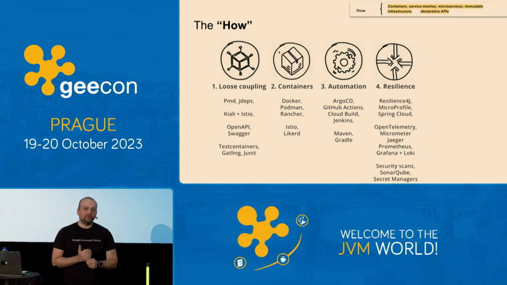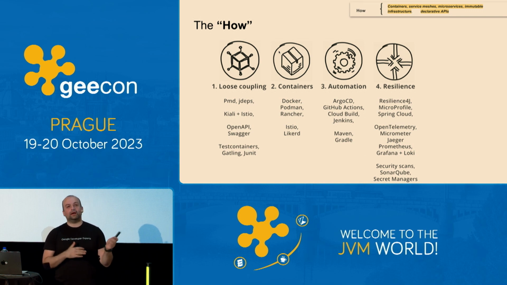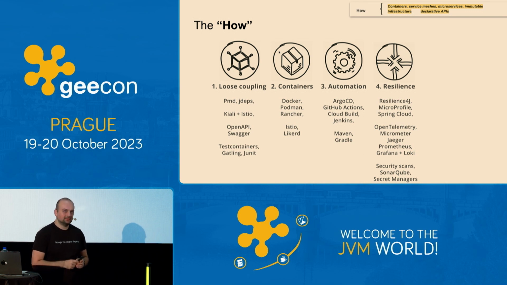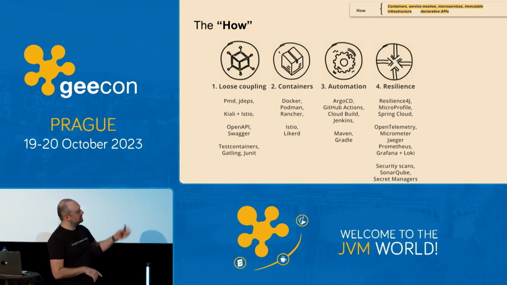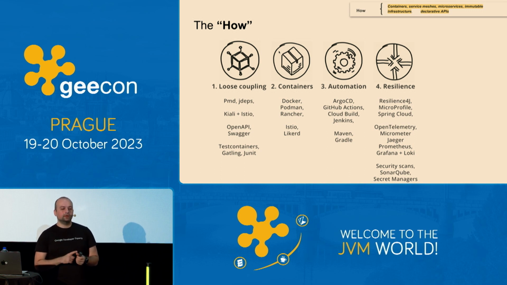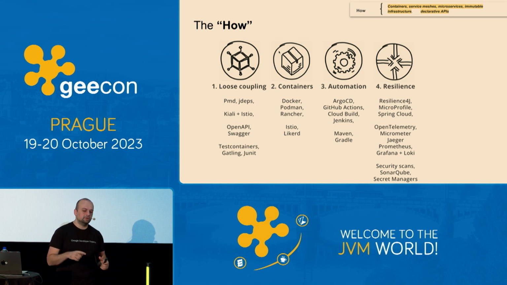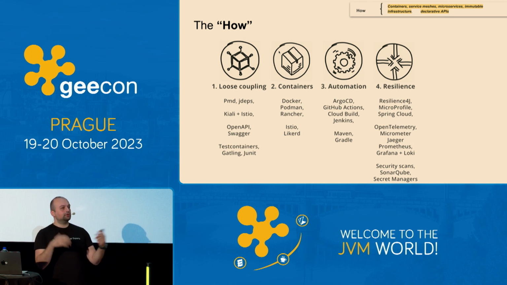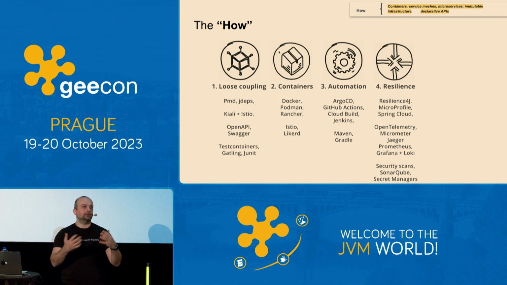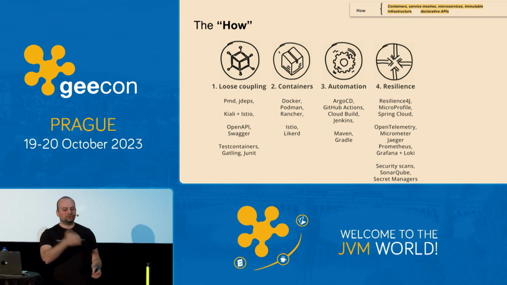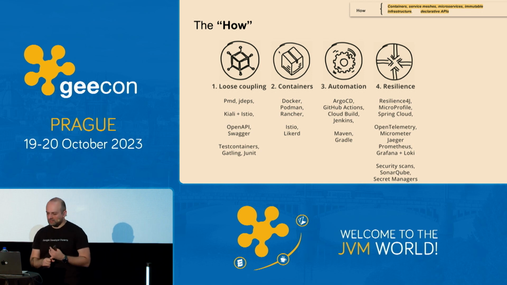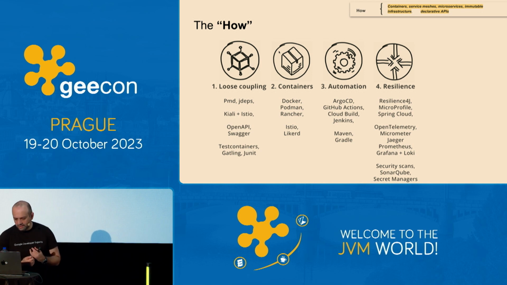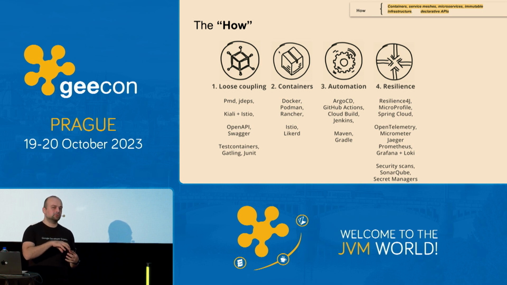Right, observability. So now we know when things go bad and we can handle all that, and it's just peachy. We need to observe things. There are a lot of ways of doing that. There is OpenTelemetry, there is Micrometer. You can also use Jaeger and Prometheus to collect all that data, and then you put it into Grafana or something like that. There is also a thing called Loki, which is a kind of thing on top of Grafana.